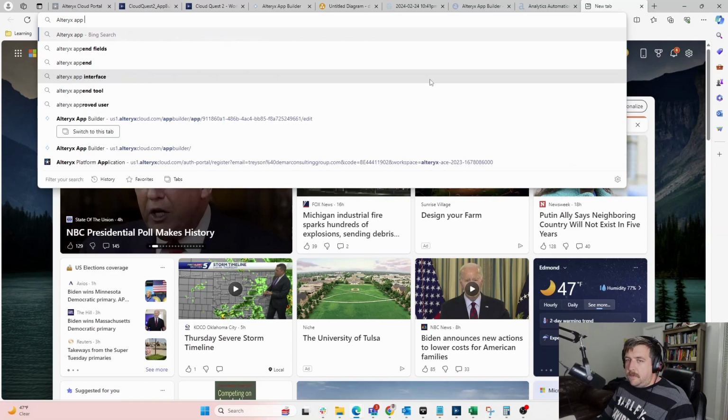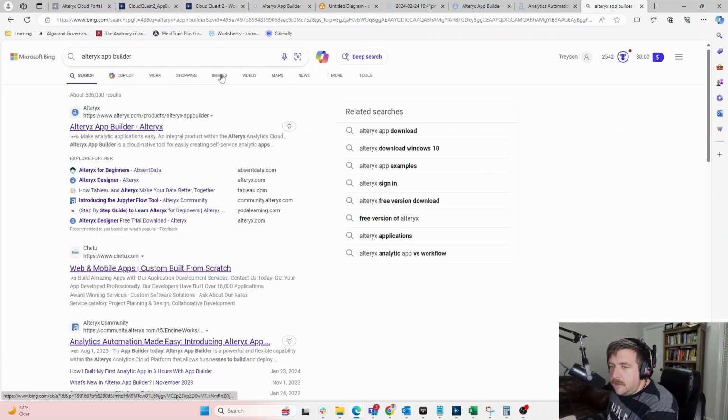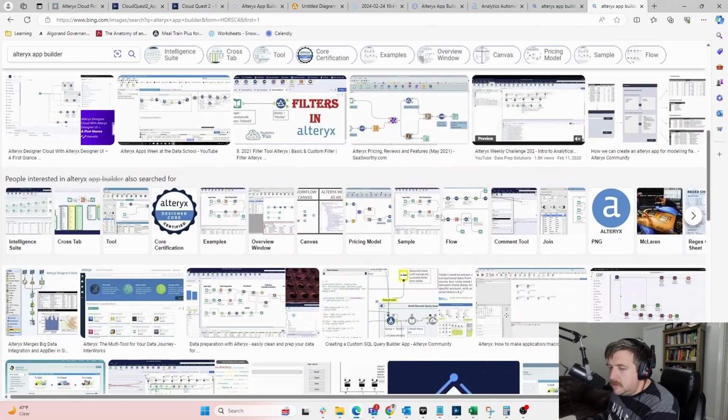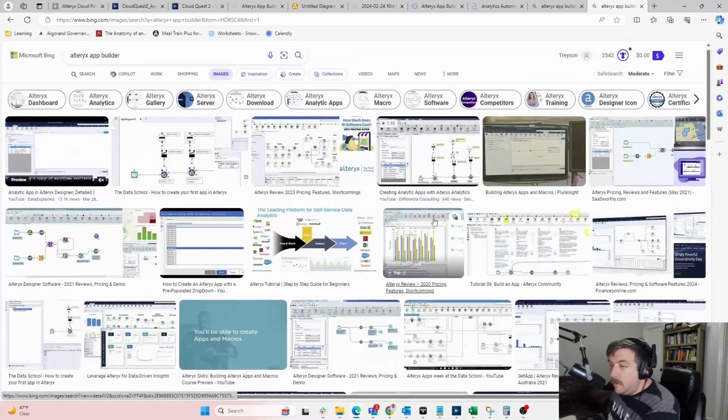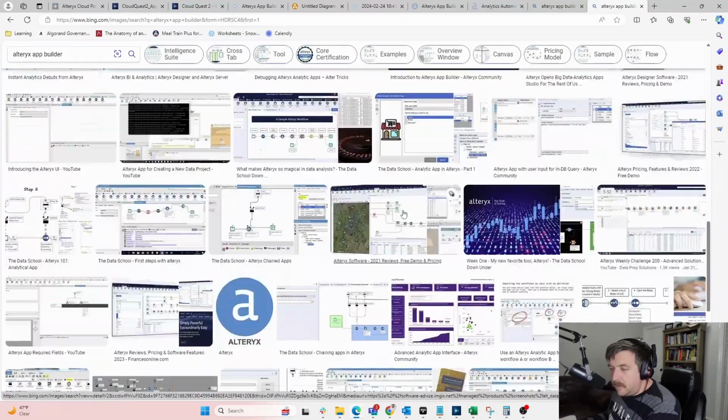Alteryx App Builder. Let's see if I can find an image here. Images. Wow. Whoa. I did App Builder, and there are some old pictures in here. Oh, man, I haven't seen this slide in years. Whoa, getting brought back on a few things.